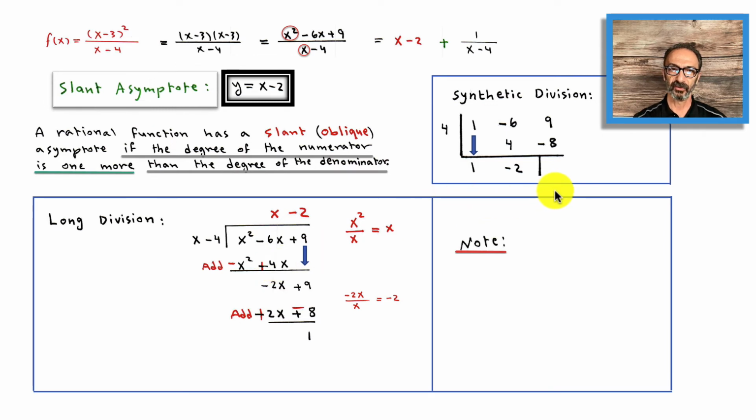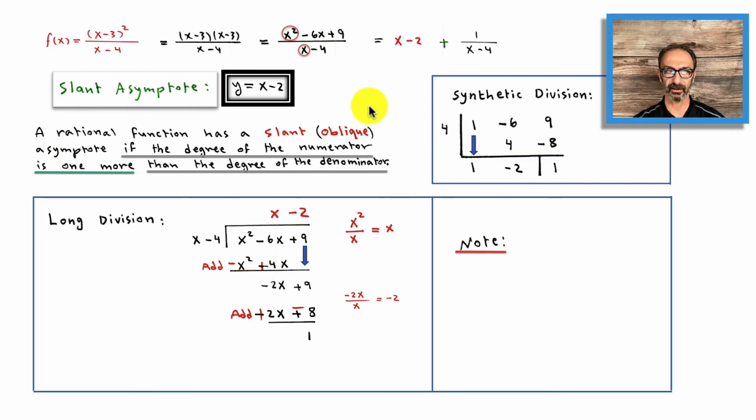Let's move on. So negative 2 times 4 is negative 8. 9 and negative 8 will be 1, and that is my remainder. So the quotient will be down here. If we are dividing second degree by first degree, you get first degree. So that is a first degree polynomial. That means this is a constant and this is a first degree. So we read this as 1x minus 2 with the remainder of 1 divided by x minus 4.